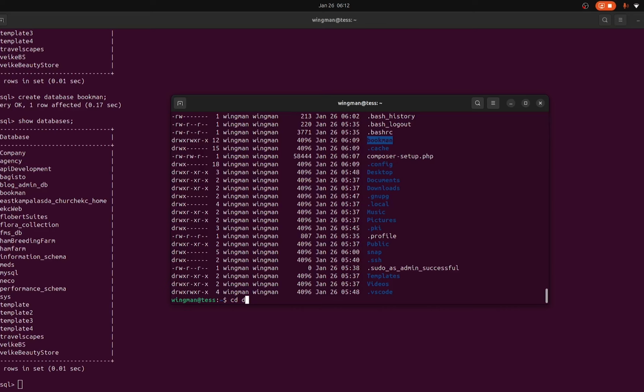Right down here you can see the Laravel version, which is 11.40, and the PHP version that we're using, which is 8.3.6 as of today when I'm recording this tutorial. So that's how you install Laravel on your Ubuntu machine.